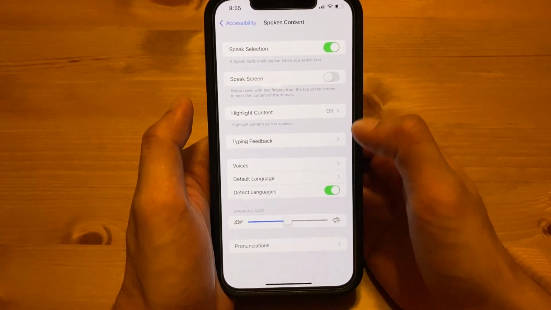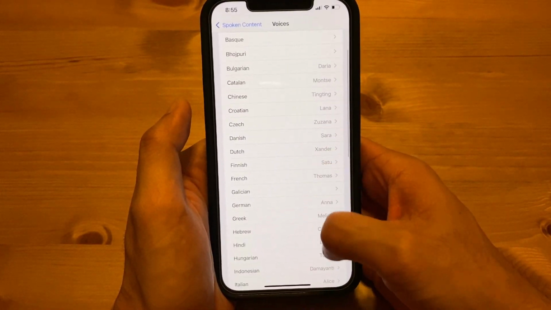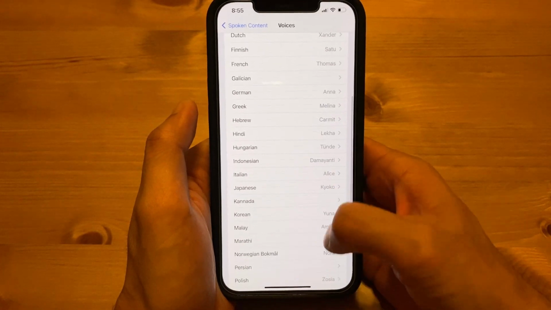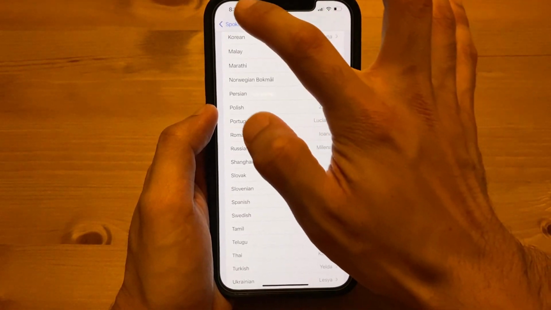So you'll see there that it's just a standard Siri voice that will read it back to you. There are also many other options. You can change the voice and the language that it reads to you. Obviously, some of these will have to be downloaded, but it doesn't take up that much space on your phone. And there are many, many options.